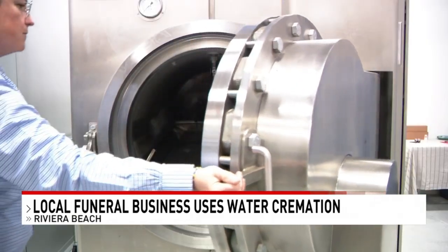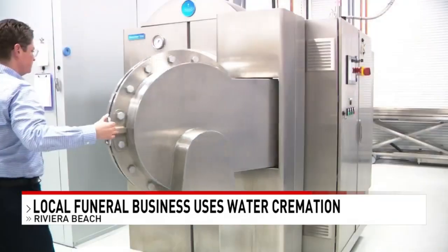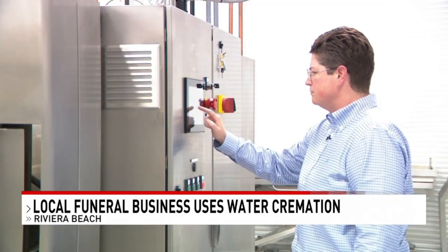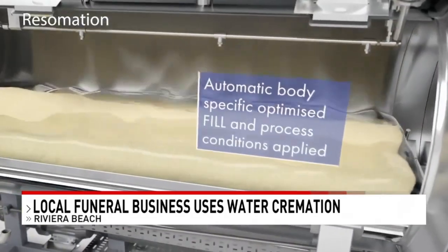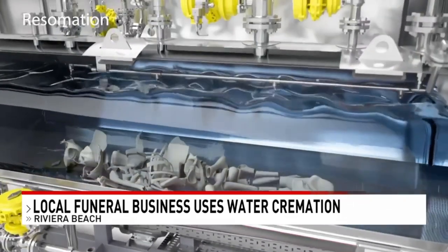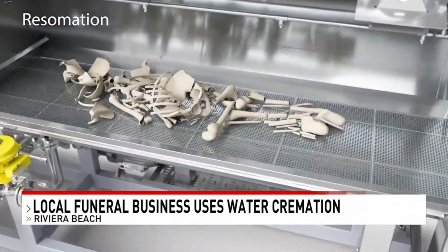Tom was one of the first people to be placed inside this pressurized steel chamber. Funeral director Holly Sunnett explains how this eco-friendly, affordable alternative to flame cremation or burial works. We capture a natural element that occurs in the soil — potassium — and we concentrate it with heat and pressure. Over the course of several hours, it breaks down the organic materials that make up the human body. We collect them and remove them from the vessel.